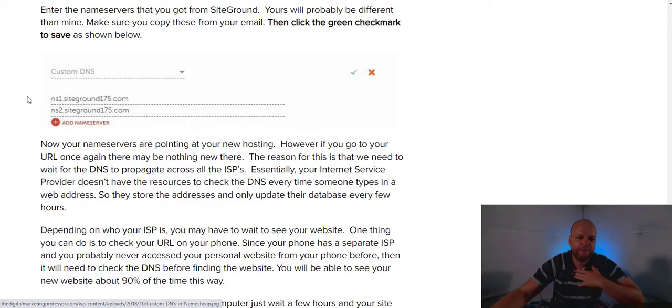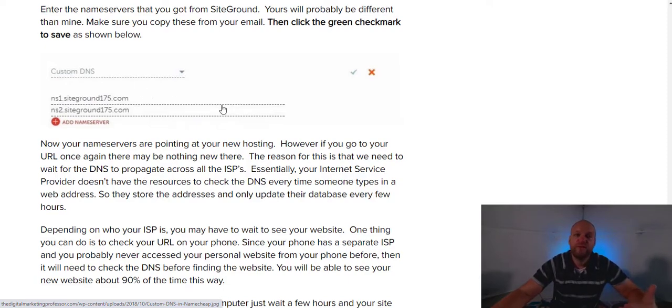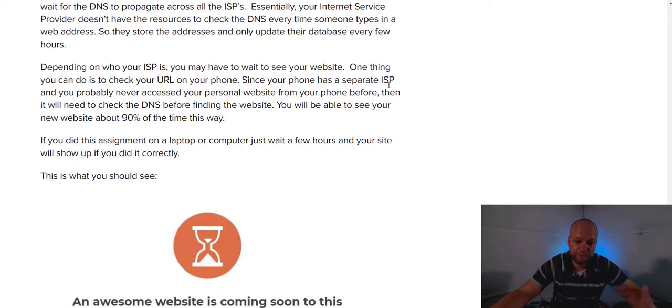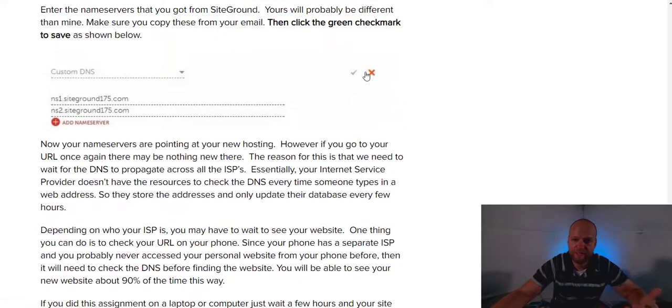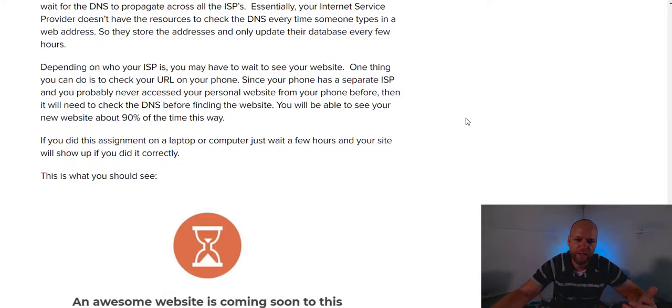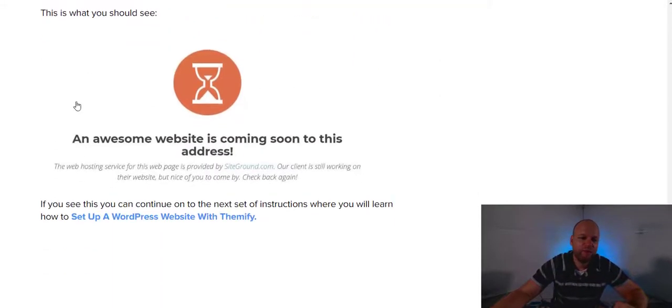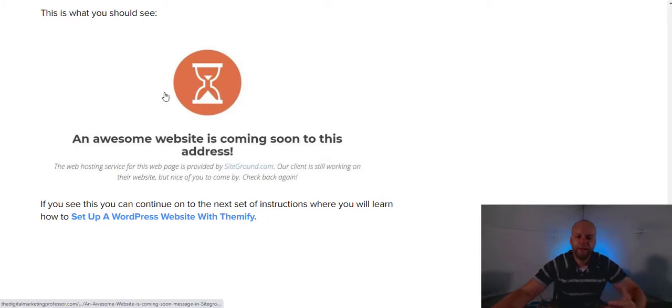When you copy the domain name servers in, make sure you're not copying big URLs at the top. The only thing you're going to copy, and this is 99% of the time when you're working with DNS, it's going to be ns1 dot something, ns2 dot something. So make sure when you enter these into Namecheap that you're just putting that in. Once you do that, you're going to select, it's hard to see, but it's a little green arrow in there. And then you're going to get a screen that's going to look something like this.